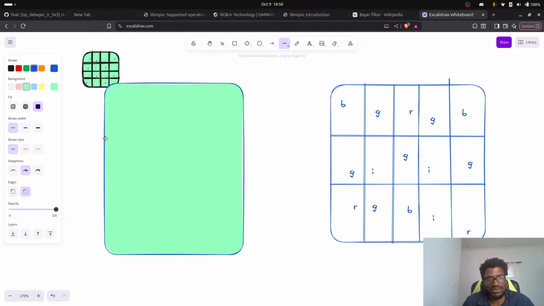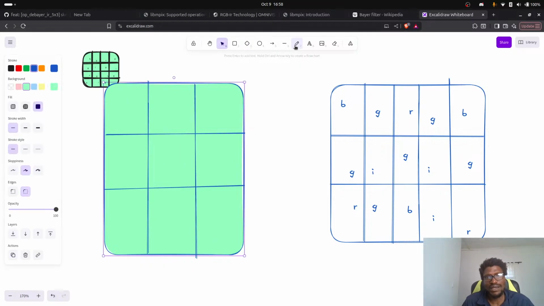So this goes across, and let's take another line here, and this goes across, and then a different line here, and this goes down, and another line here, and this goes down. So this is fine.